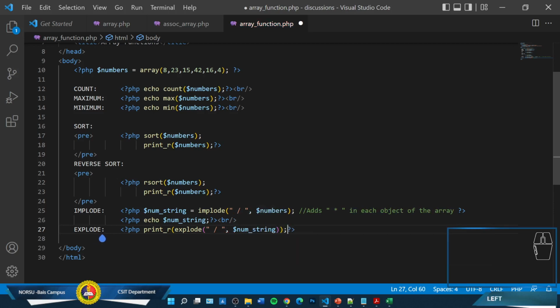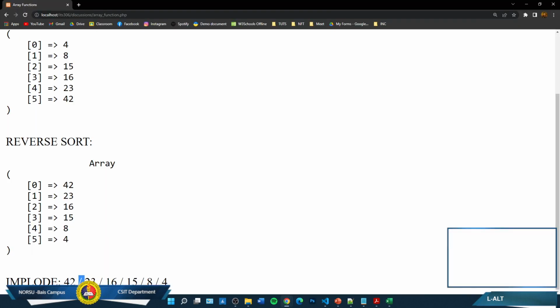Alright? So basically, it will remove, let me add a comment, removes all slash in the array. So what it does is, it finds all the slashes, removes them, and converts this string into an array.